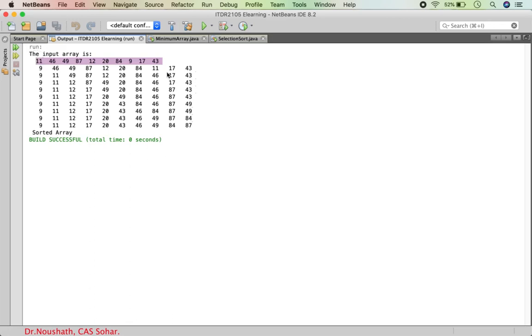This is a very useful step if you want to verify your hand simulation and compare it with the computer-generated output. You can do the same thing for bubble sort. You can write a similar display method for the bubble sort program and include it inside the looping so that you can see the intermediate results there as well. You can do this for all the sorting algorithms in lecture 12 and 13 as well.